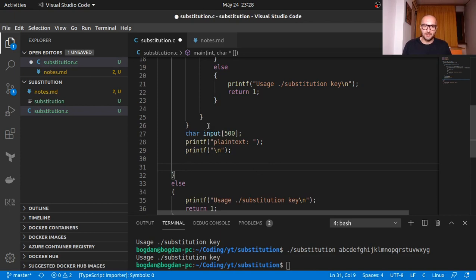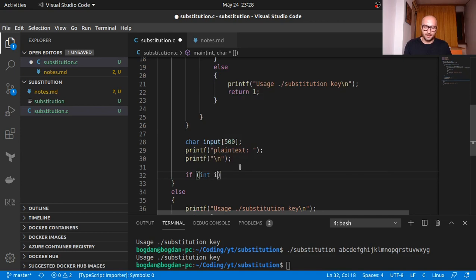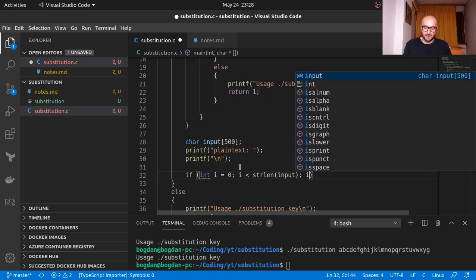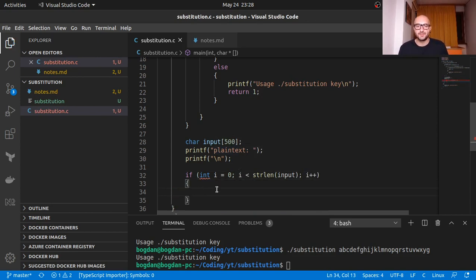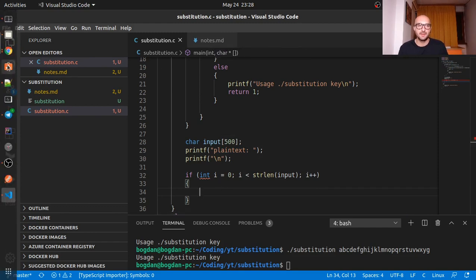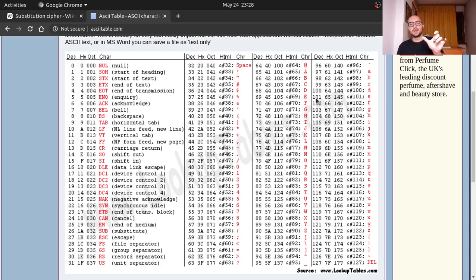Here we could start iterating through it, in another basic for loop. So 0, I is less than strlen of input, I plus plus. Here, basically, how we can get this done is, maybe you recall from the Caesar cipher. So let's have a look at the ASCII table. If we would have our key, which would be a string, let's say, from a character array of 26 letters, so from index 0 to 25, how can we actually move a letter down to that kind of index, knowing that, for example, the ASCII code for capital A is 65? Well, we can just deduct the 65 from it. The same for all the others that are capital case. So we can just deduct 65 and we would move it over to the index of 0 to 25. For lowercase, the same, we just deduct 97.